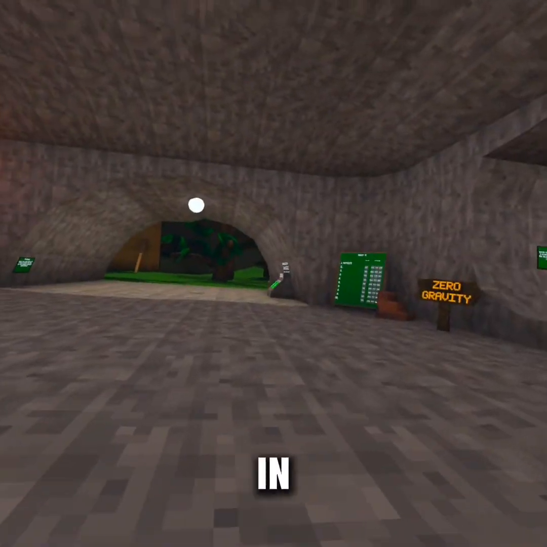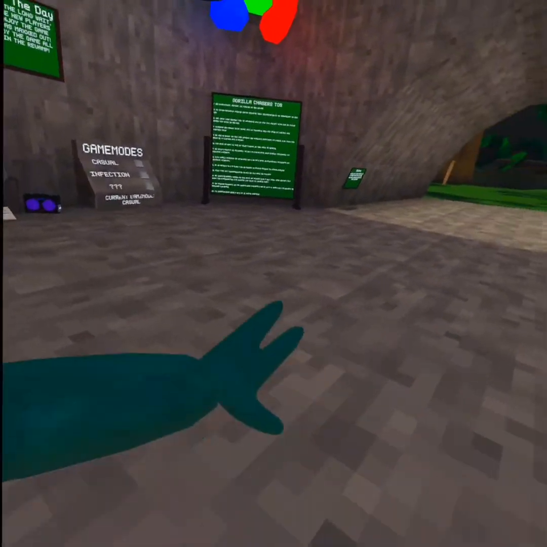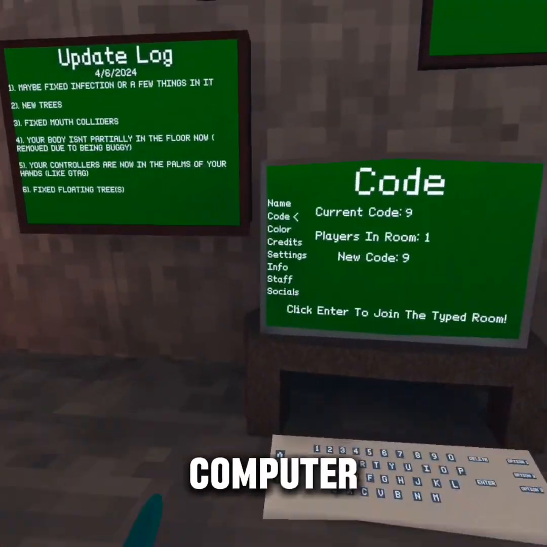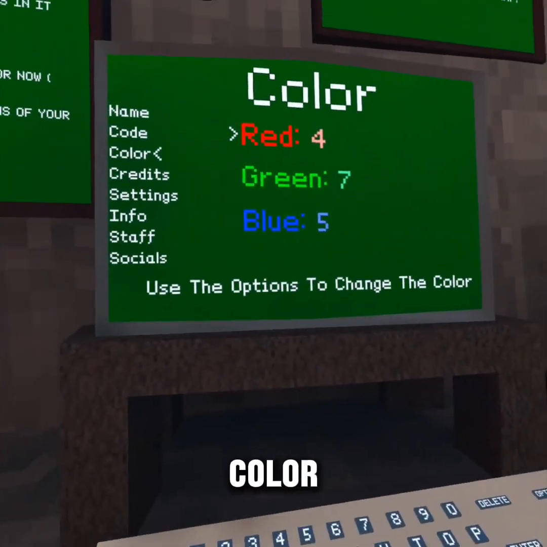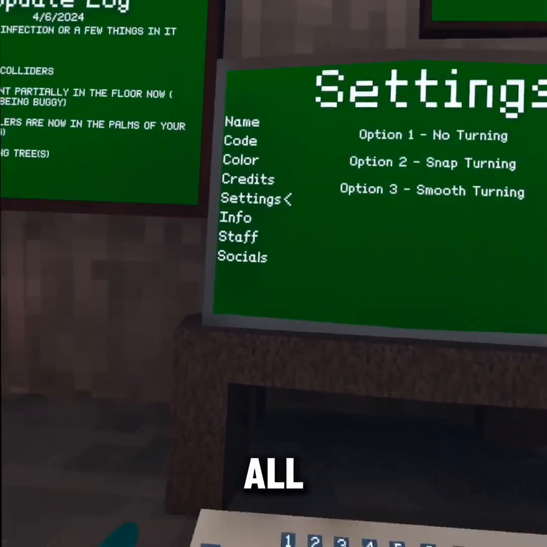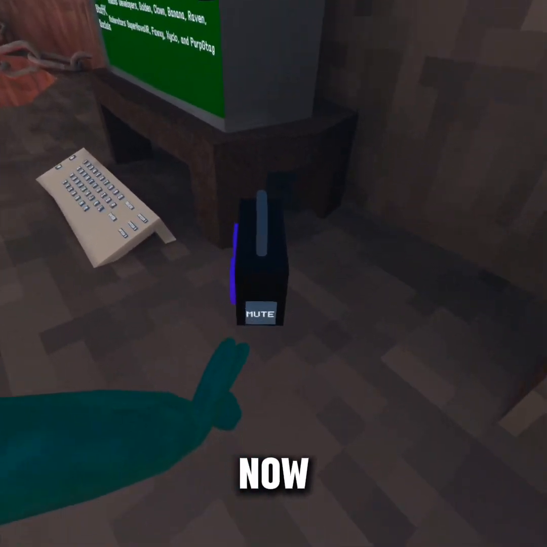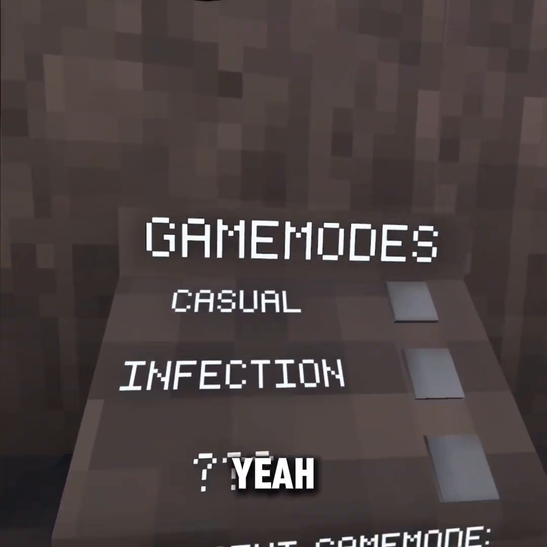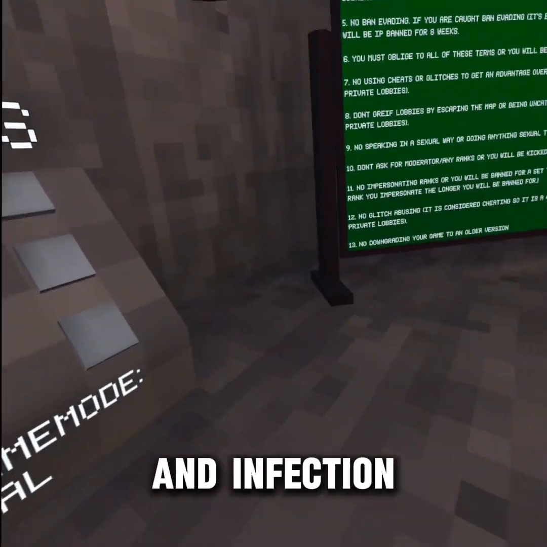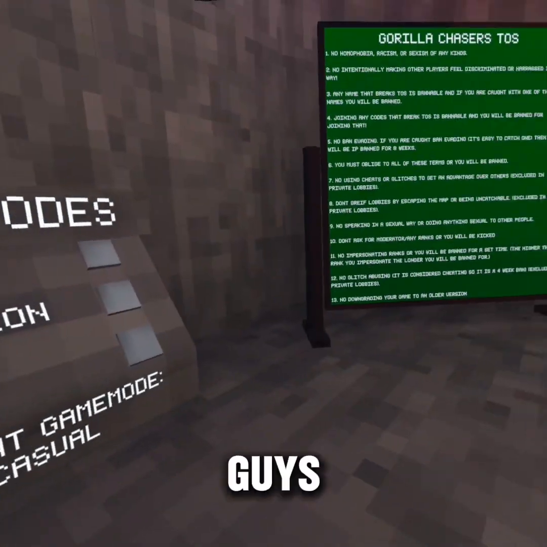Alright, so now we're in forest. And this is where you usually spawn. So the computer, you could change your name, code, color, credits, all of this. And there's an infection right now. Actually, I'm gonna keep that on. But yeah, there's a casual and infection. Infection is pretty broken right now, sadly, so I won't be able to show you guys that right now.